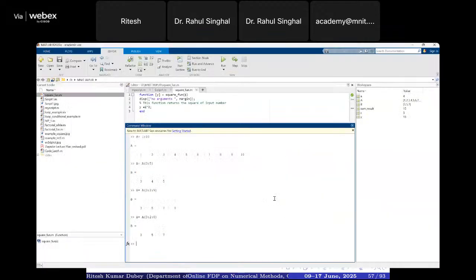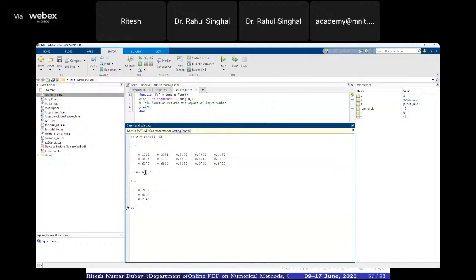So for example, let us define a matrix A equal to rand, I have not discussed this in my earlier lecture, I can write here 3, 5. So I am having a random matrix of 3 cross 5 size, and I am writing A(:,4). If I want to see this, I am writing B equal to A(:,4). So what I am doing, take all the rows in the fourth column. These are the values. This column should be stored.